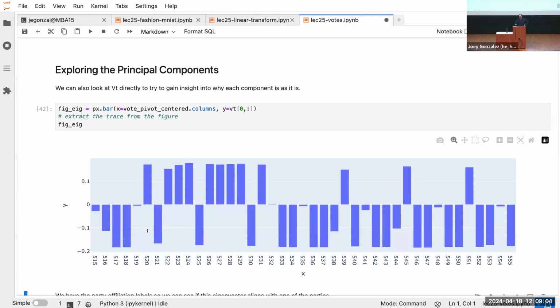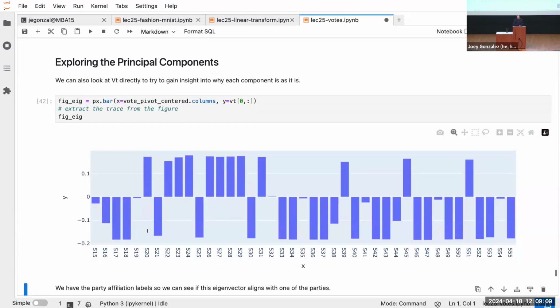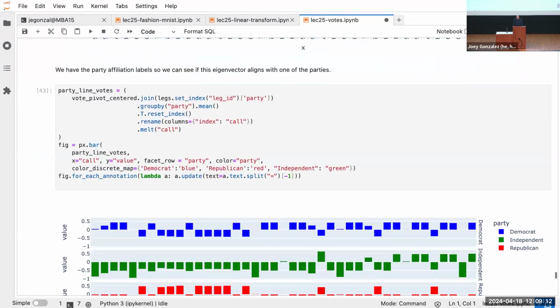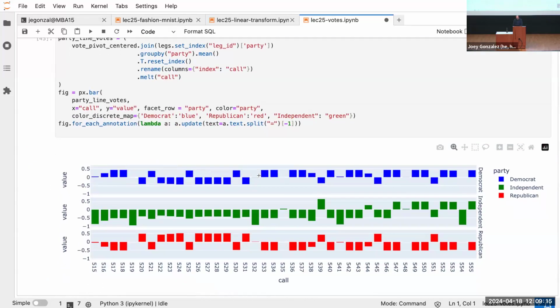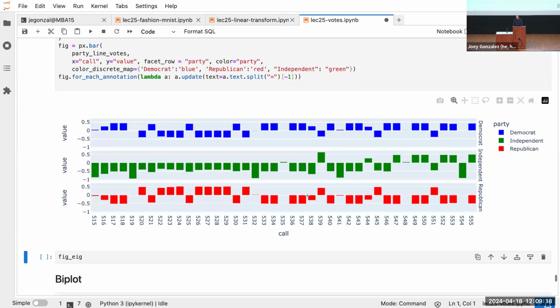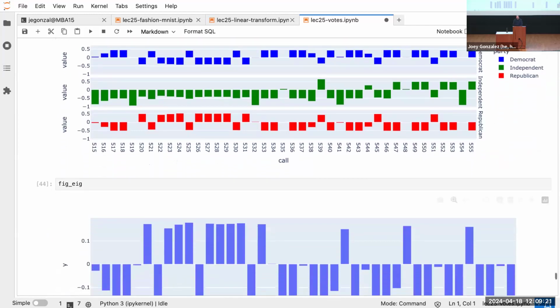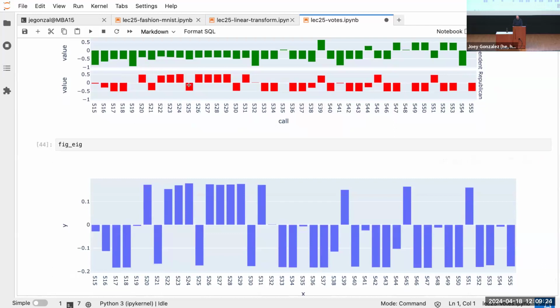We believe that the first principal component describes the dimension of the political spectrum. And we can kind of check that because we have the data. So here is the average votes, yes, no, for each of the parties. And here is my figure from before. If I look at the average votes, it more or less aligns with the average votes of the Republicans. So we could have skipped all this PCA altogether and just said, what's the average vote of a conservative? And project onto that dimension. That's pretty close to what our principal component analysis found. But in the real world, we may not have that label. We just have the data. So we can't do that analysis. Only PCA can reveal this information.